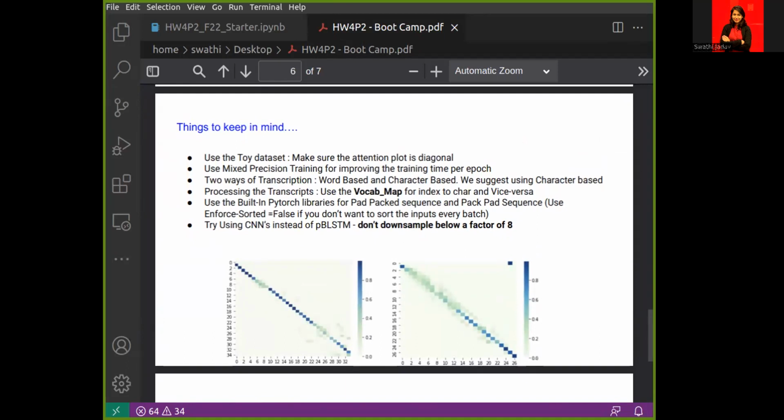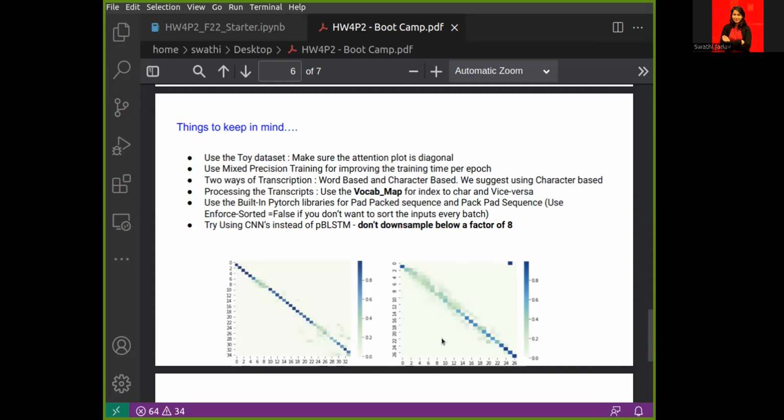So there are two ways of approaching this sequence to sequence problem. One is word based and one is character based models. The word based models won't have incorrect spellings and are very quick in training. However, the problem is they cannot predict rare words. So we recommend that you use character-based models. Even the paper prescribes that you use character-based models. Most of the TAs are familiar with character-based models, so you can receive more help if you stick to character-based predictions.